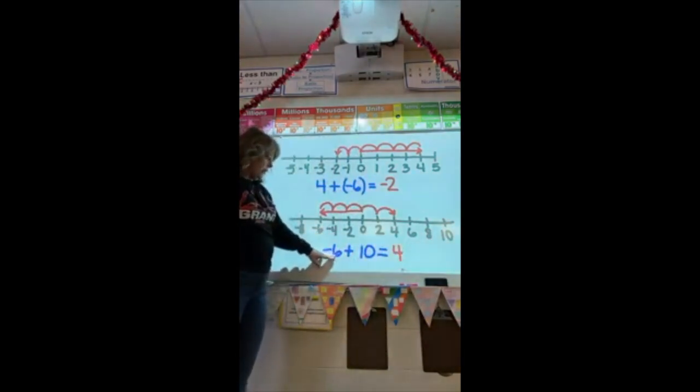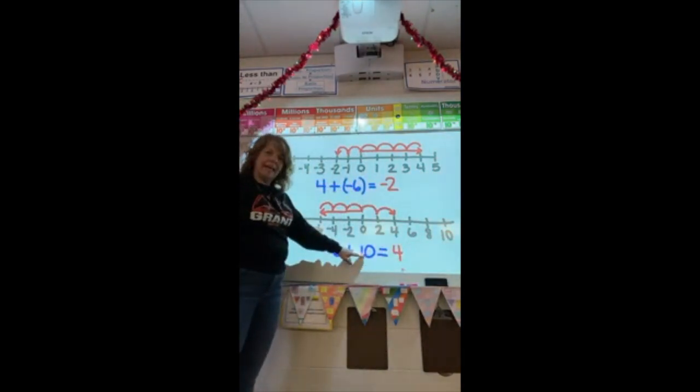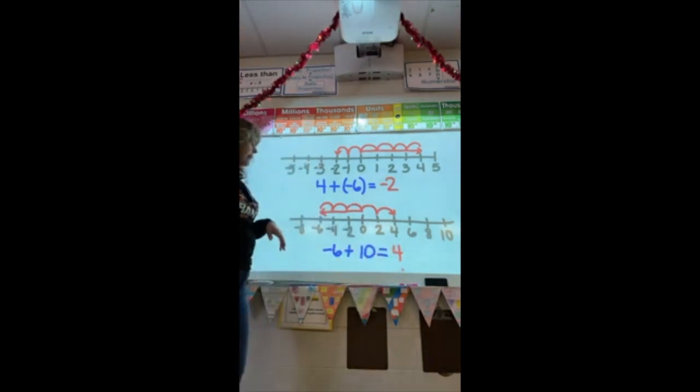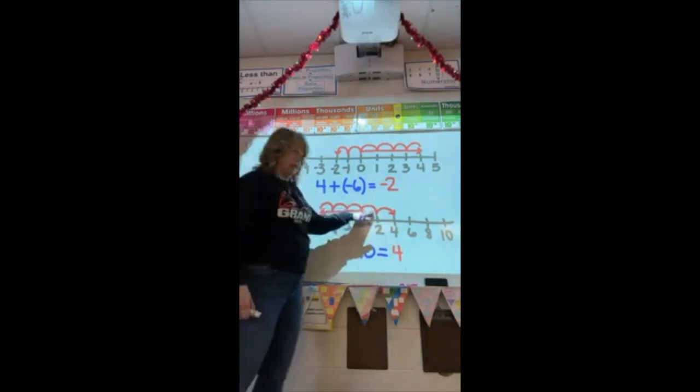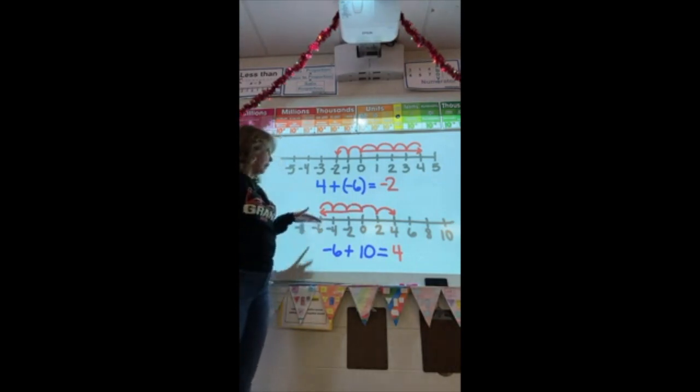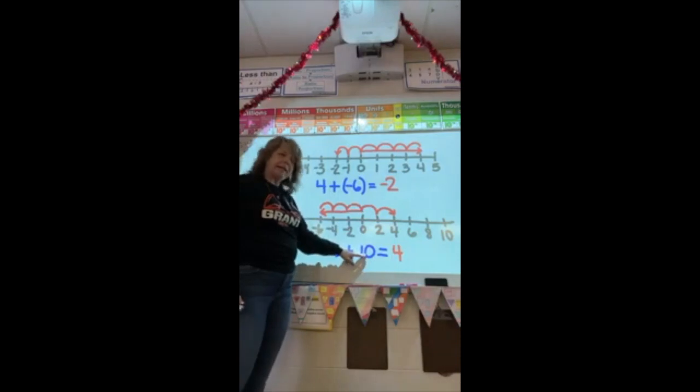You owe me $6. You now have 10. You pay me off. What do you have left? You have $4 left. So that movement on the number line, the connecting with money, we need to start analyzing or thinking about how we can model these situations to get the correct answer.